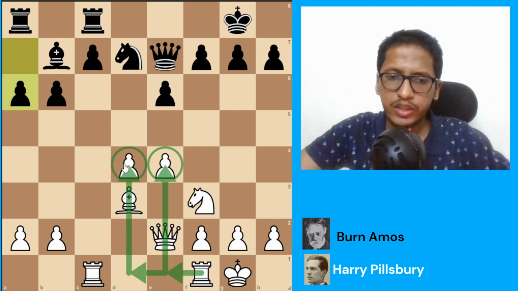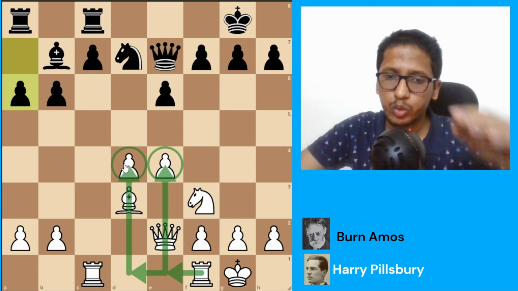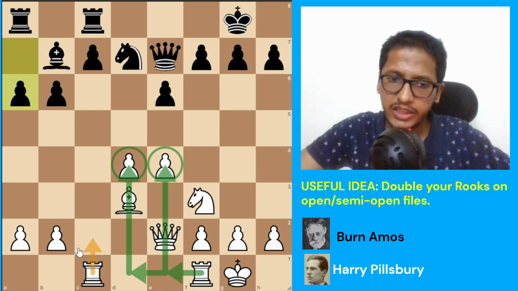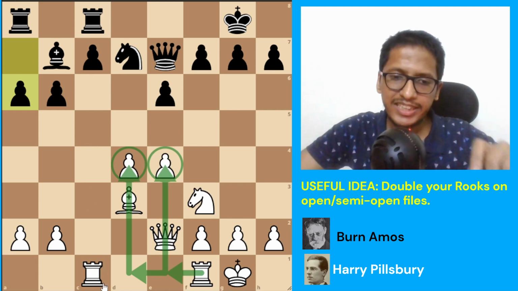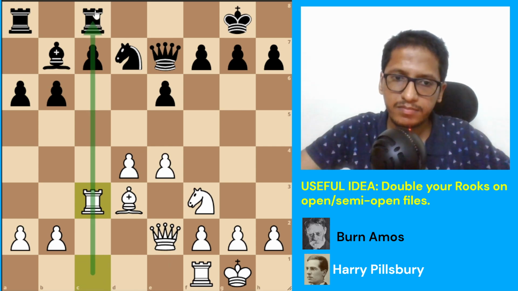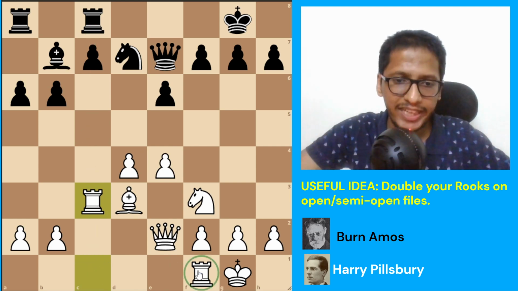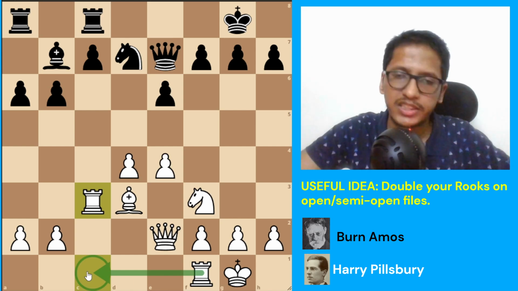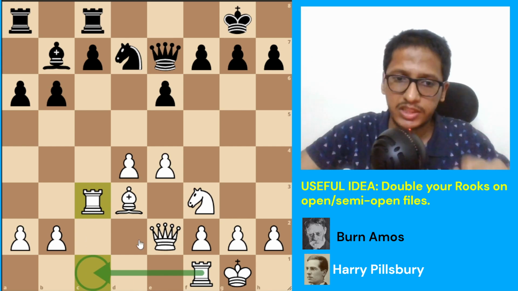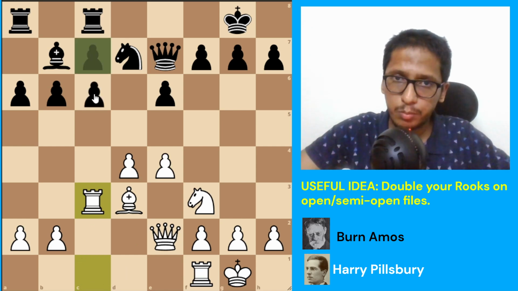Okay. And usually you want to see if you can put your rook on a semi-open file or an open file. Okay. And there's only one semi-open file here for white. That is the c file. So white decides to double up the rooks on this c file. Okay, so he plays rook c3 with the idea to put this other rook on the c1 square. And there is another hidden idea of the move rook to c3, which you will discover soon. Black plays the move c6.